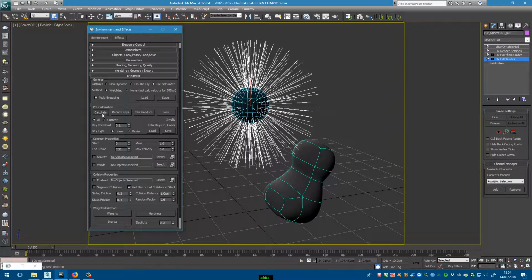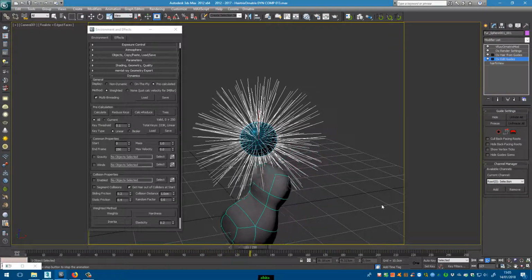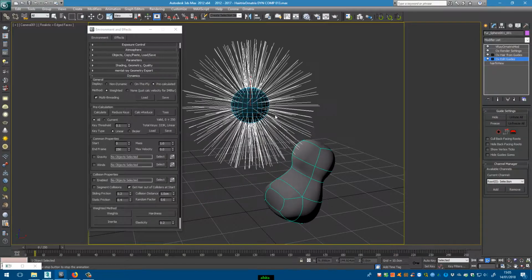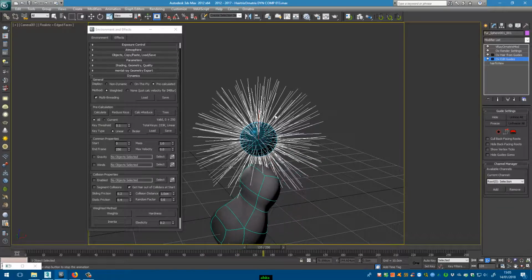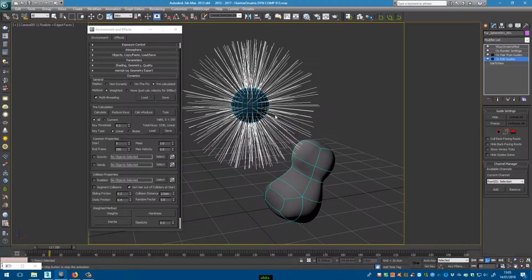Okay, so I will do calculate, and as you see, I didn't have the time to look at the window for the calculation, as it's blazing speed. So just try with play, and as you see, it's very simple for the hair, and the hair is stiff, like real hair on someone that have brushed hair and stiff hair.